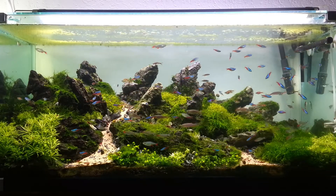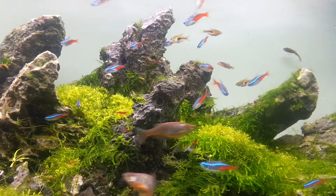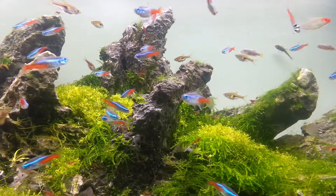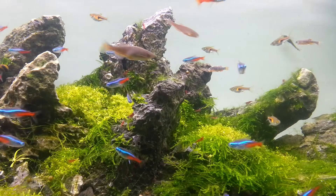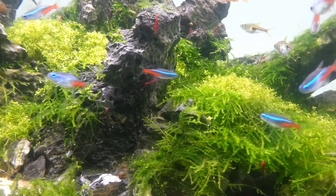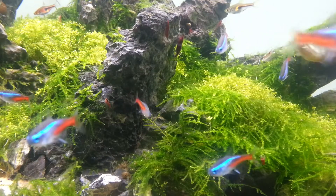I'm really happy that the changes I made are making an impact and it's going in the direction I wanted. I won't be making any changes anytime soon. For maintenance I'm still doing the same things: a small 5 percent water change, 10 liters every week, with about half an hour of maintenance to the tank itself. Normally I spent that half hour purely on removing thread algae, but fortunately I don't have to do that anymore, so I can actually focus on making the plants look nice. A lot of the Cuba in the middle area had a little bit of algae left on it or some moss growing in between it.